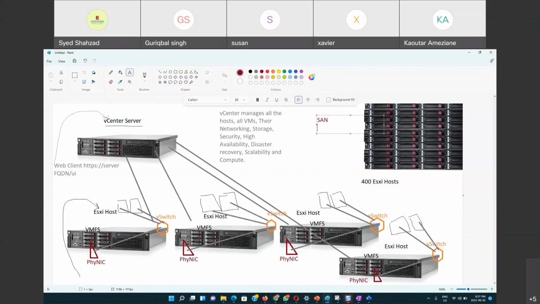So SAN is storage area network, and what it does is you connect one disk, and over the network it is called a LUN, or logical unit number, a disk that is shared over the network to all the hypervisors.